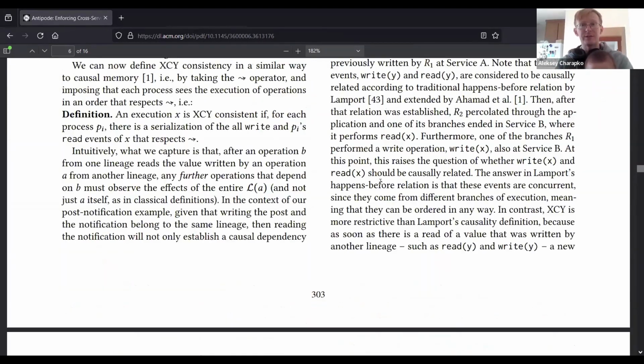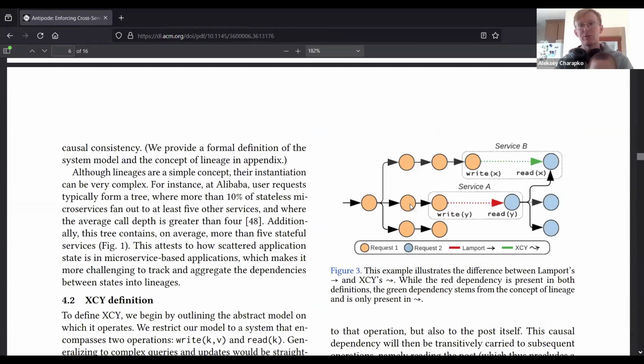They claim that what they do is more general, because they can propagate this causal information almost automatically, right? The versions and whatnot require very little programmer intervention or changes to the services. I think the biggest change they impose is the requirement to have shim layers in front of the databases and storages, so that along with the object they store this lineage information about what objects they are accessing at what versions.